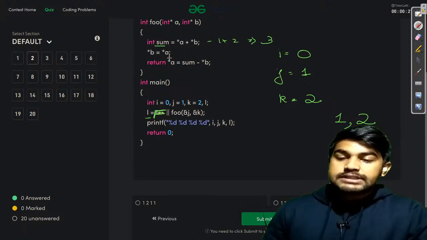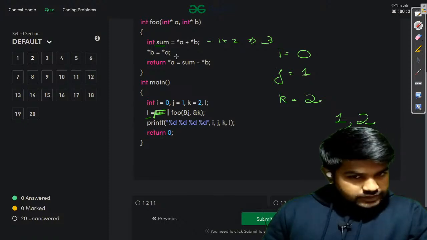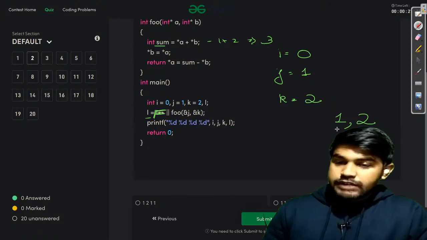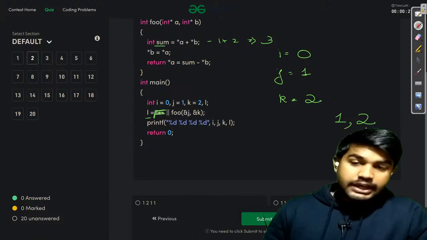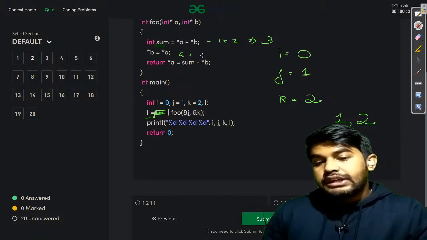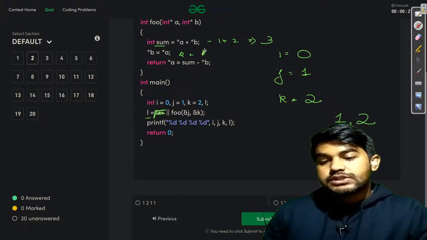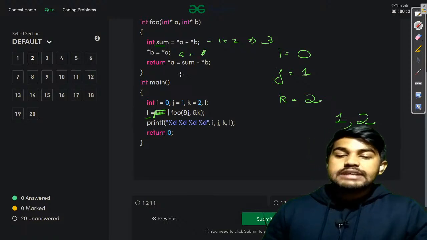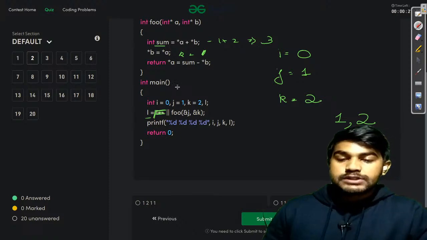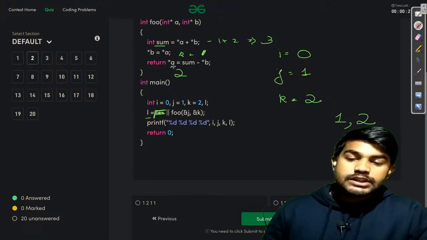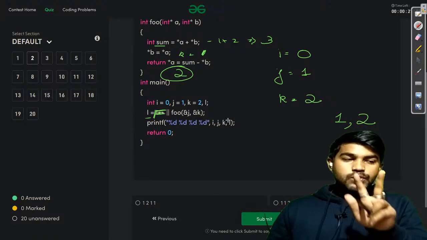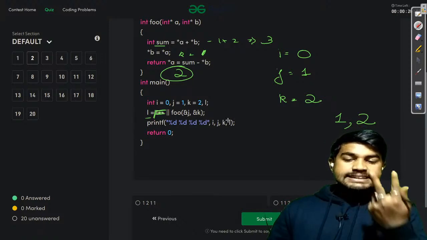Now b is equal to a. So j and k, j was 1 and k was 2. Now k is equal to j, that means 1, and a is equal to sum minus b. So 3 minus 1 is equal to 2 itself. That means the value of j and k is interchanged.